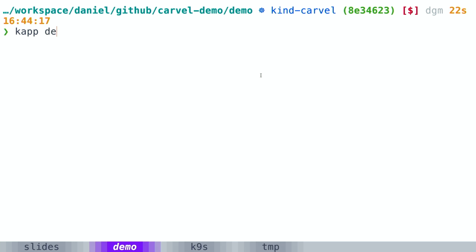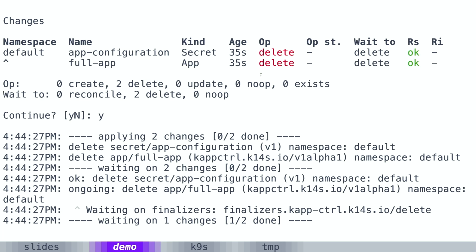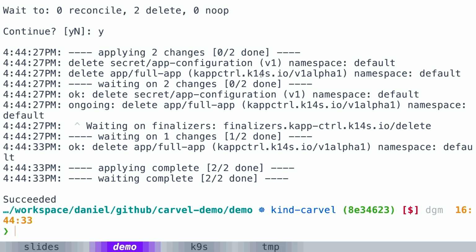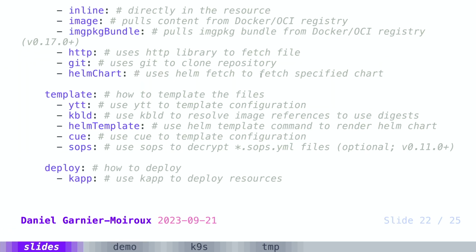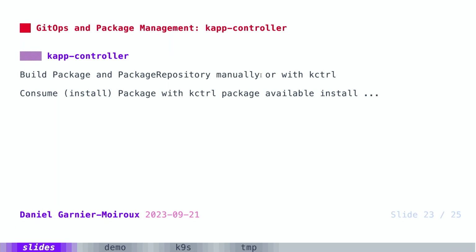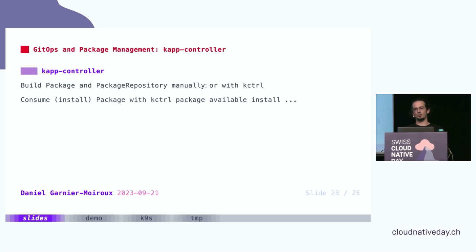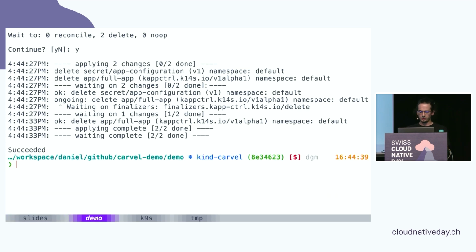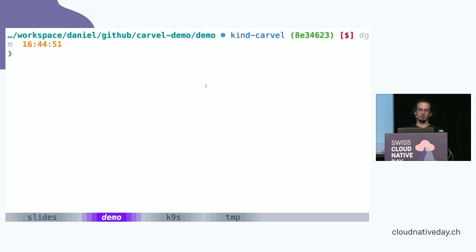As a developer, I'm going to delete that cloud native app. Yeah, fine. Delete everything. As a developer, I don't really like consuming this. I like more higher level abstractions. And so what cap allows you to do is to define a thing called a package, and even package repositories. And so if I want to provide packages to my developers, they don't have to write custom resources. They could write a package, or they can use the kcontrol command line, which is designed to talk to cap controller.